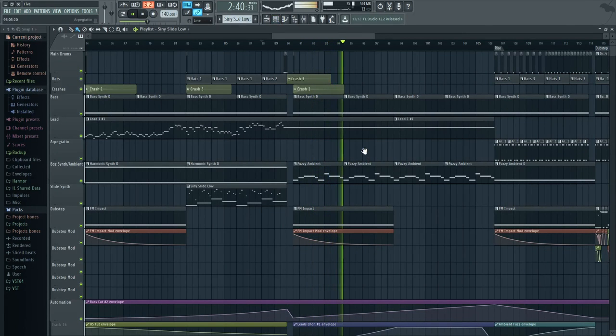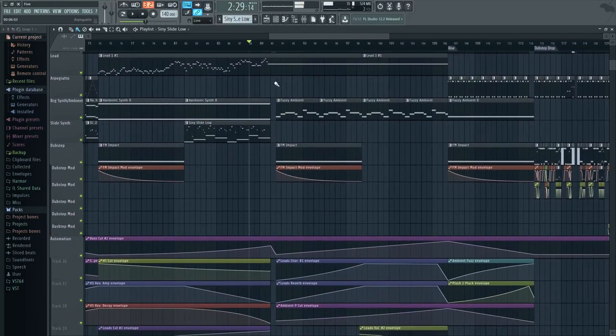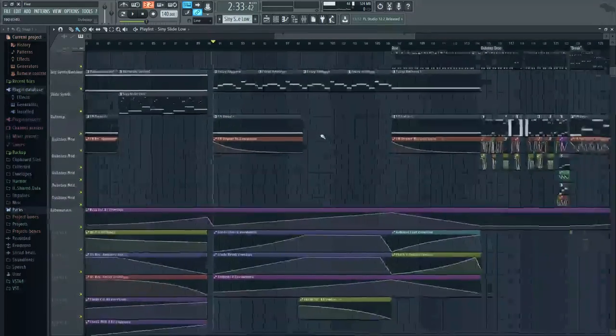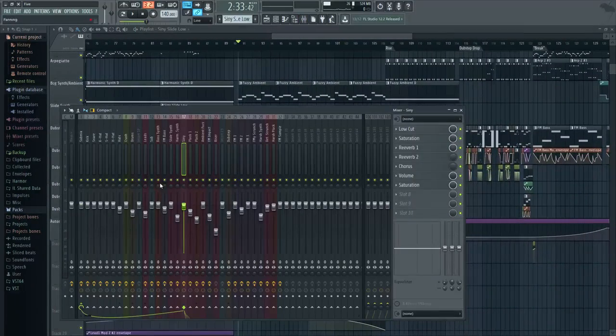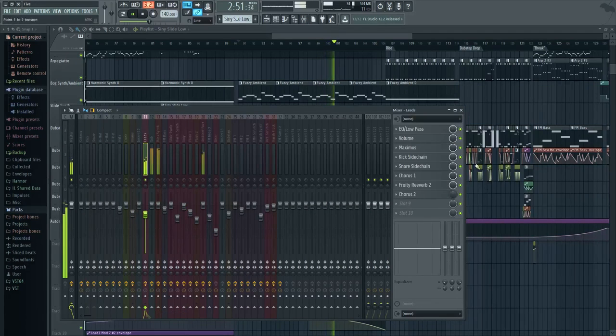So now, you've got two things happening, except for this thing. You've got the lead disappearing first. Let's listen just to the lead. Pretty high. I can hear it kind of appears in a cool way. It's hard to describe. It's a chorus and reverb. It was the thing I said is for later.